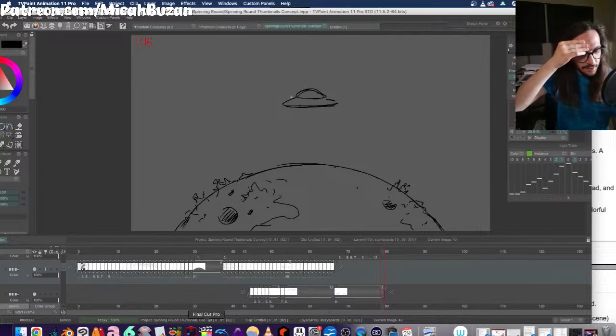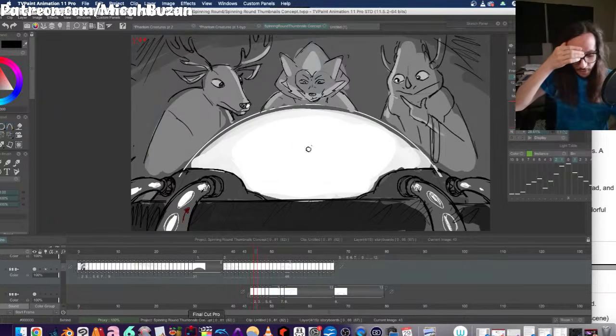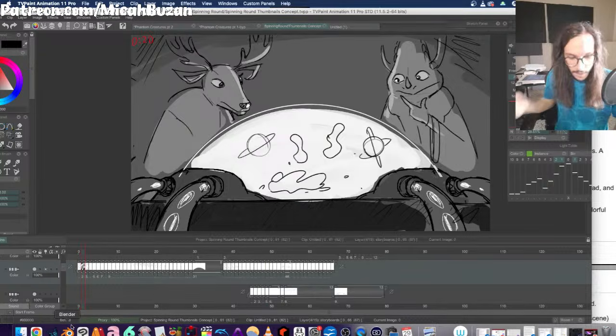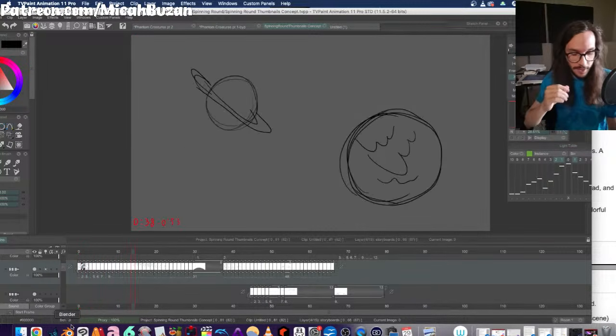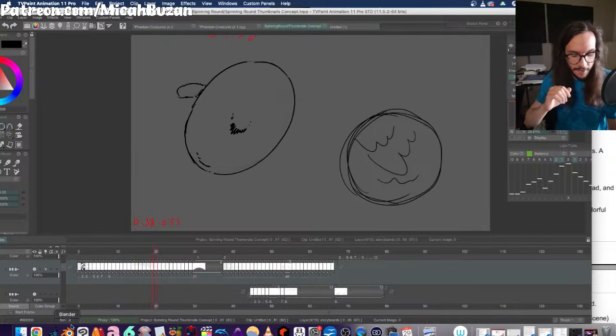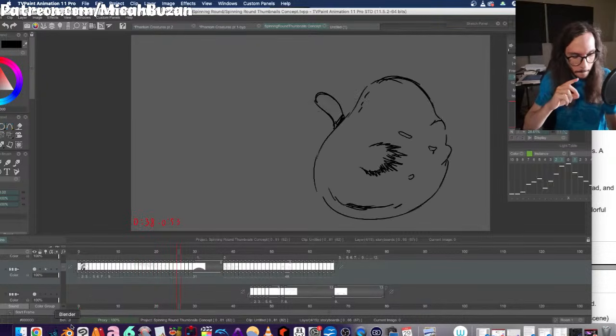Because I think that's what takes animation to another level: creating characters that are real, that people can connect to at some level, even if it's fairly surface level.